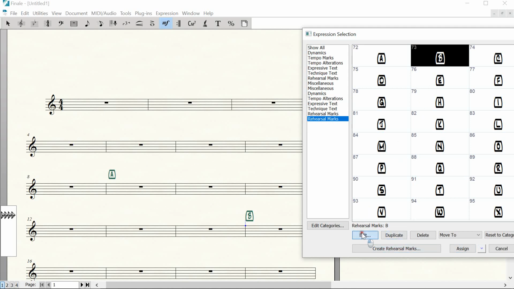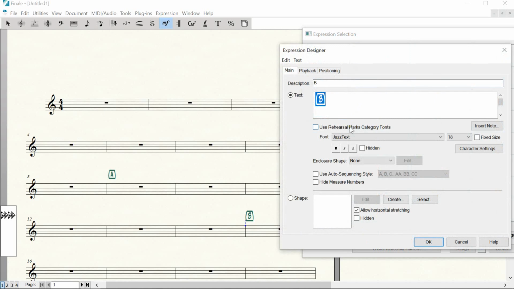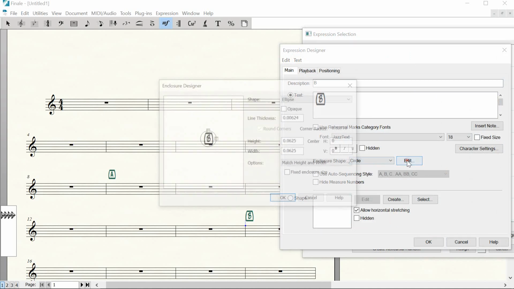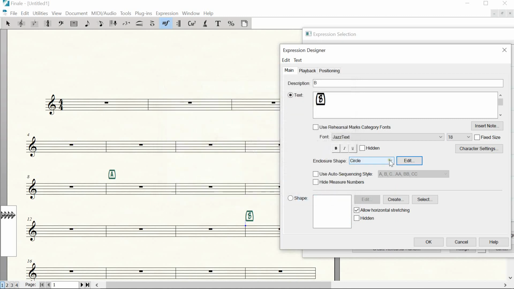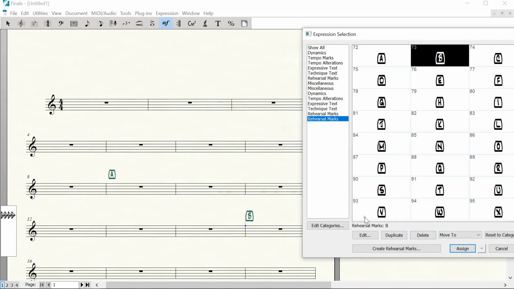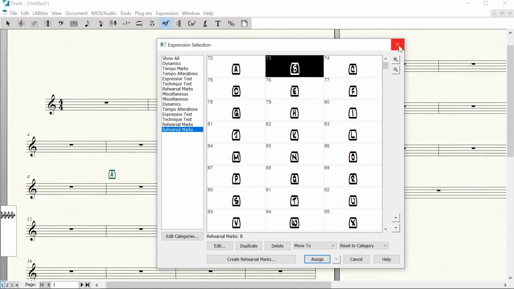I'm going to try one more thing while I'm in here on this font. See, you can't really change that fancy shape, but you can add another shape around it, which is silly. You don't need to do that. See, that's silly. You don't need to do that. Okay. That's all I think I need to show you right now.